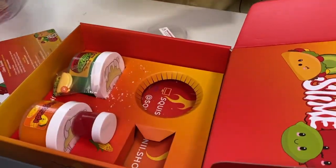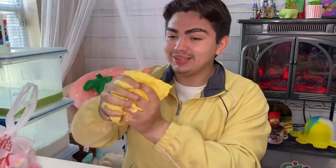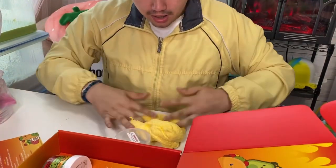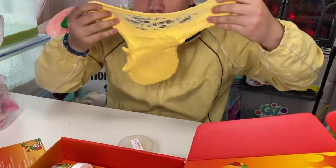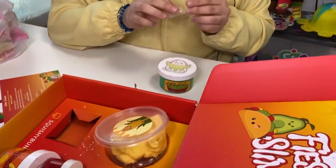It's so crunchy — it is a little bit sticky though. We should add some anti-stick. Oh my god, I love it — I give this one a 10 out of 10! It's actually really good, it's so soft. It is a little bit sticky, but it smells really, really good and it is my favorite color, so obviously a 10 out of 10. Who wants to do the chips and wok?